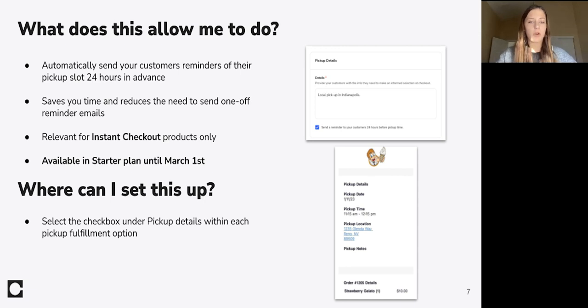This is actually already available to you, and it will remain available in the starter plan until March 1st. So for all the people who haven't upgraded their plan yet, you'll be able to use this feature until March 1st and check it out. This will also only be relevant right now for instant checkout products.